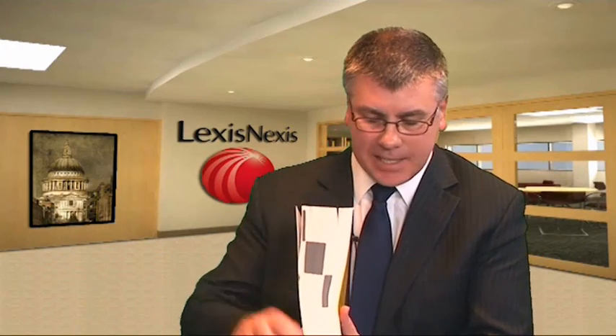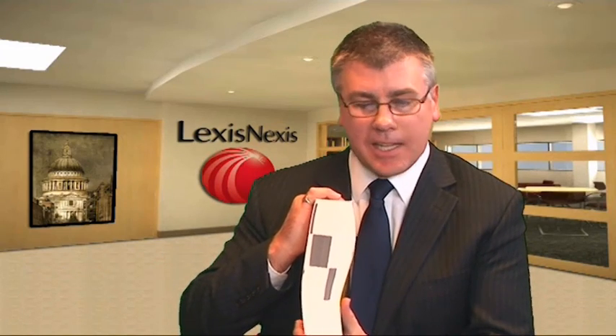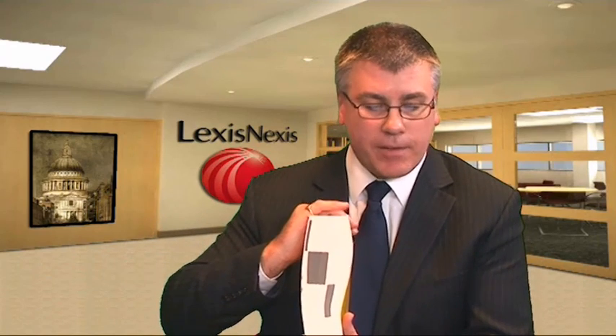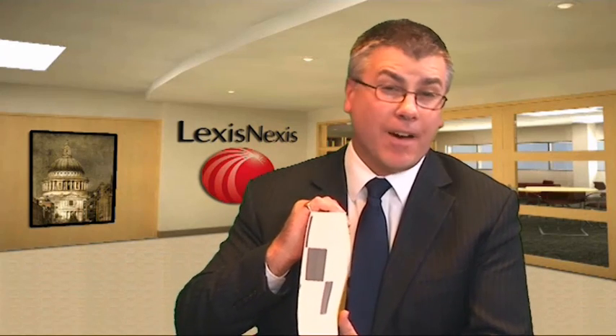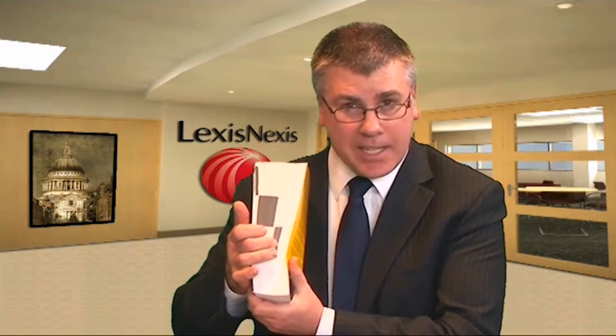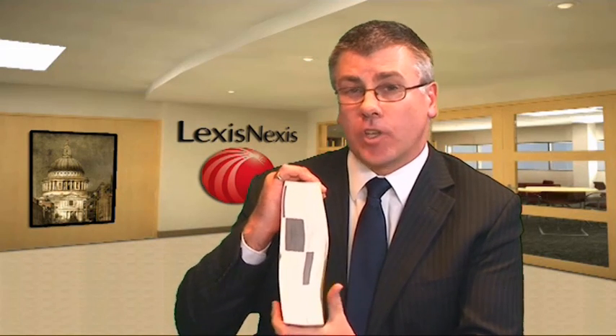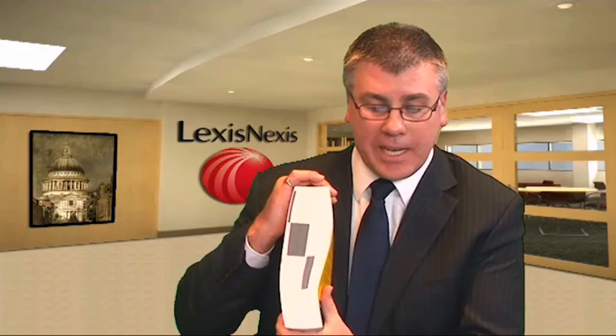The final major tax statute in Book 1A is the Taxation of Chargeable Gains Act 1992, which covers the capital gains tax rules for individuals and companies — things like principal private residence relief, rollover relief and gift relief. The unshaded sections are the Finance Acts. The most important of those is probably Finance Act 1998, which has a very useful piece in Schedule 18 on corporation tax administration.